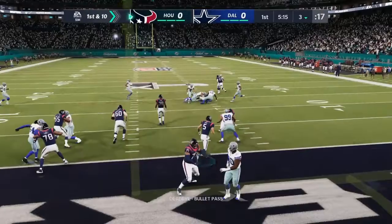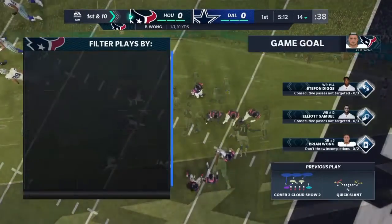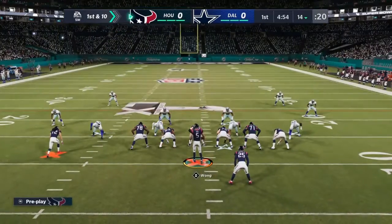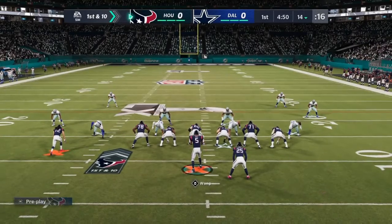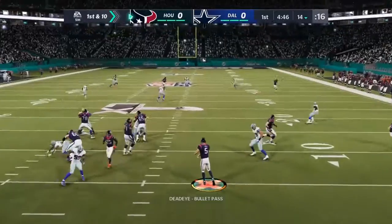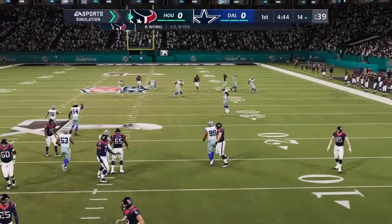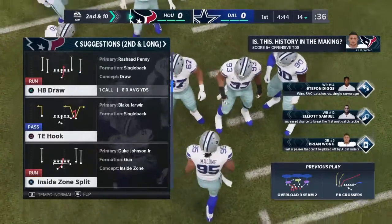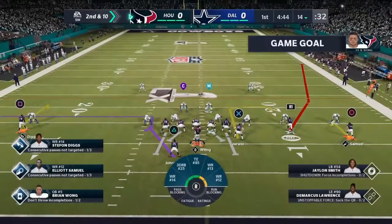Territory. They look to throw. A quick throw going to be caught by Diggs. And he gets this up just shy of the 15. He was a 1,000-yard receiver during the regular season, and that's his first catch of this Super Bowl, and he picks up the first down. He's letting it fly for Cooks. And he bats it away, and it falls down incomplete. Brandon Cooks, the receiver he was going after. And it's second down. It's second and 10.